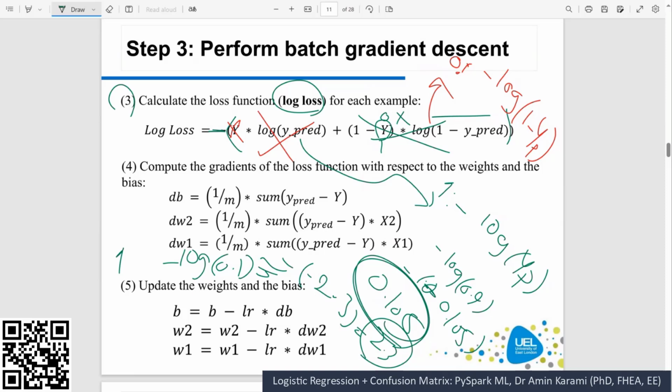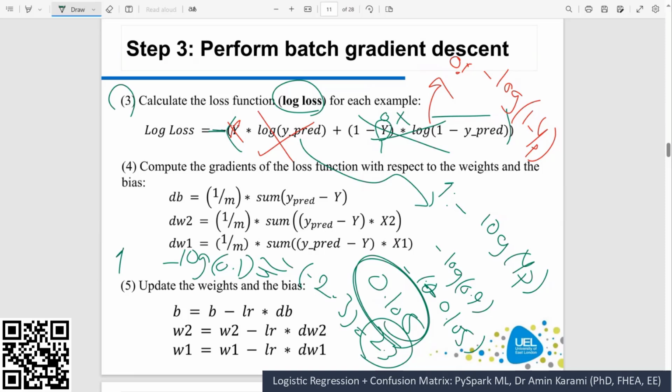After log loss, guys, a few people consider some other cost functions or loss functions. Like mean square error, which is very useful for regression tasks, for continuous data, not for discrete or binary data prediction. And a few others like hinge loss, square hinge loss, exponential loss.